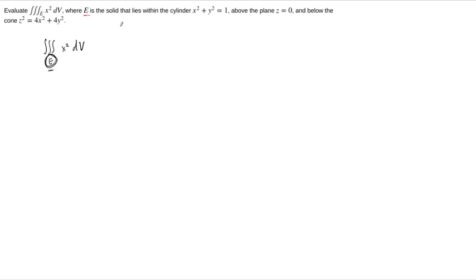And so we're told in this one that the region E is a solid that lies inside of a cylinder above the xy plane, z equals zero. And below, we're even told that this is a cone, so below this cone. And so let's sketch the region.